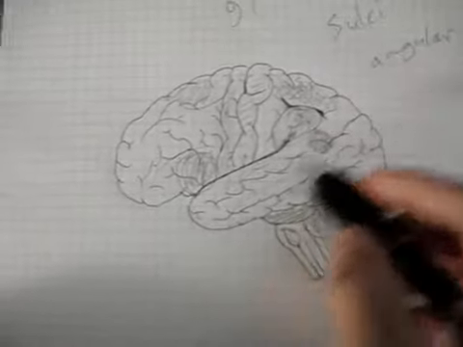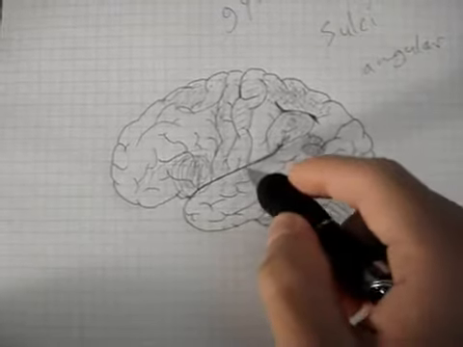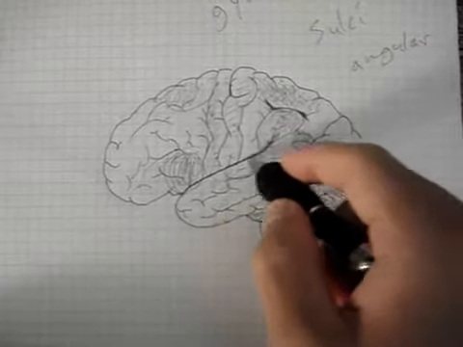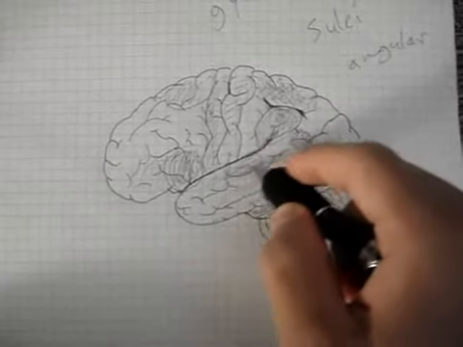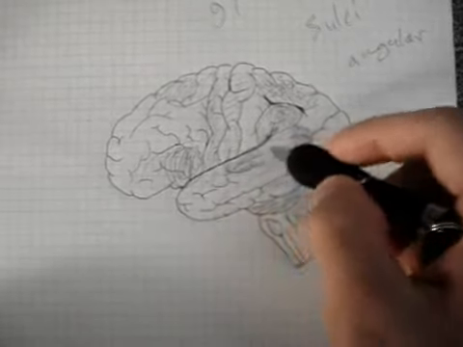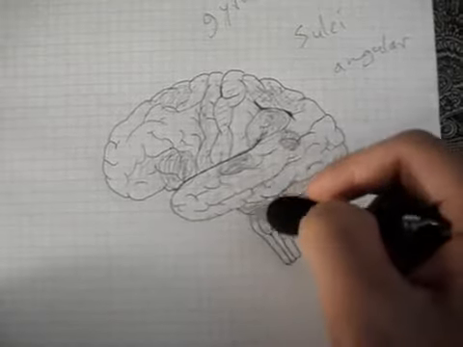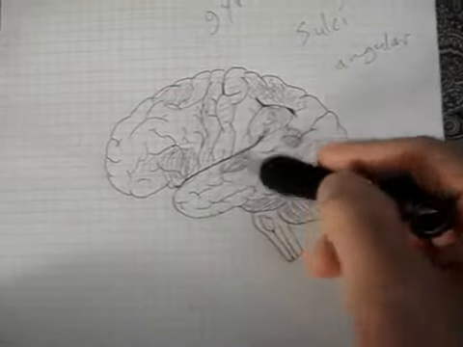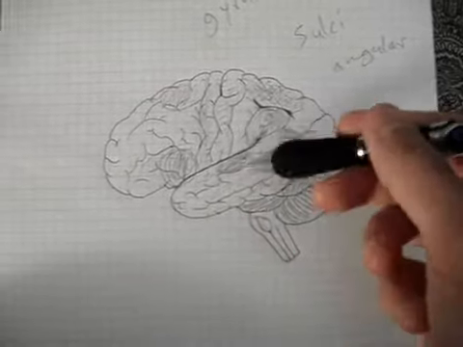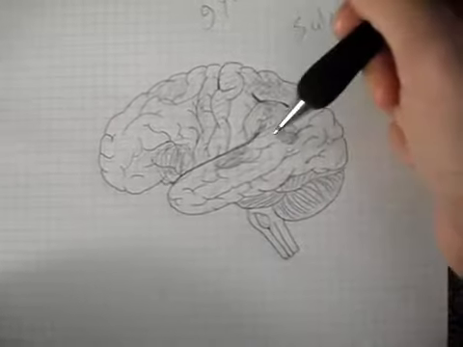Now there is another cortical functional area here, somewhere along the middle of the superior temporal gyrus, the primary auditory area. So where hearing takes place, the primary auditory area. And again, there are going to be some association areas associated with that. Every primary has some association area with it.